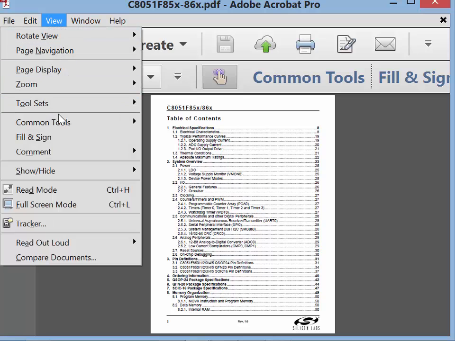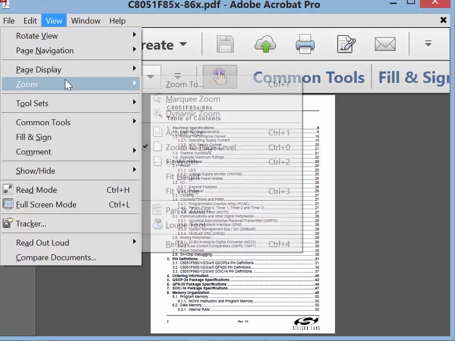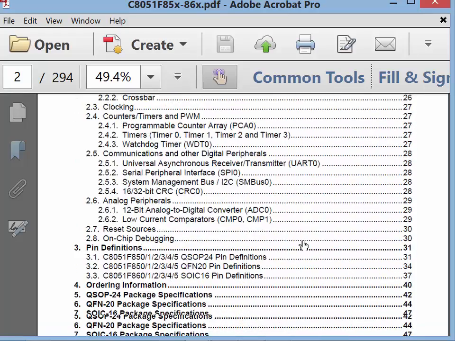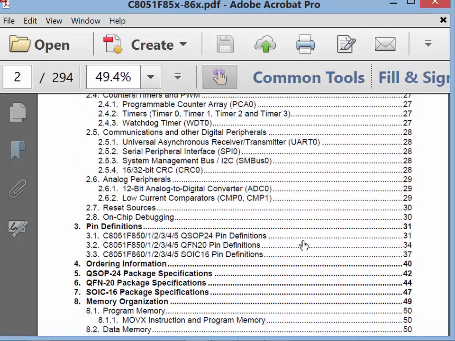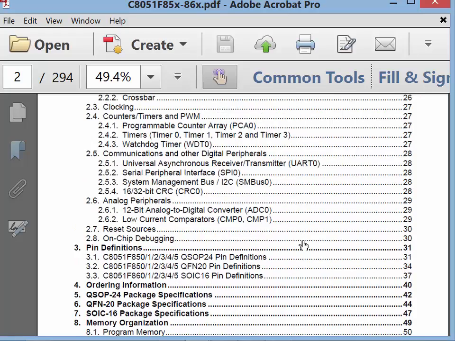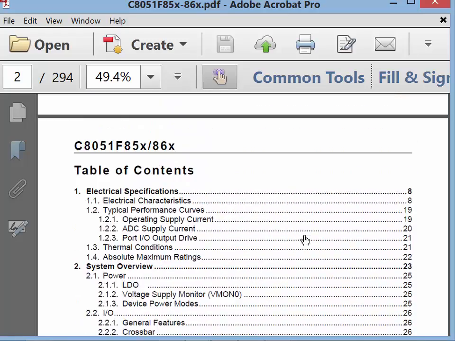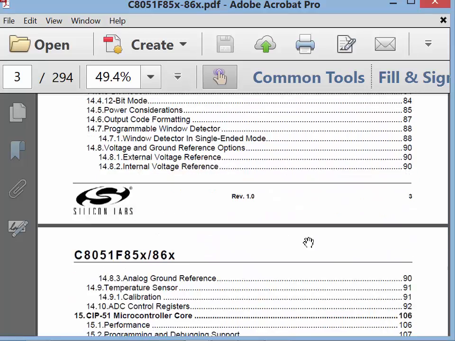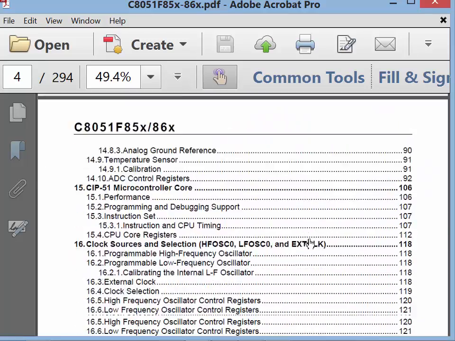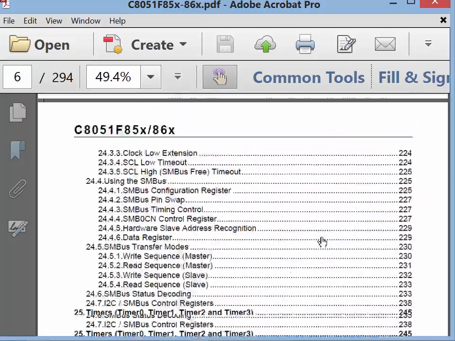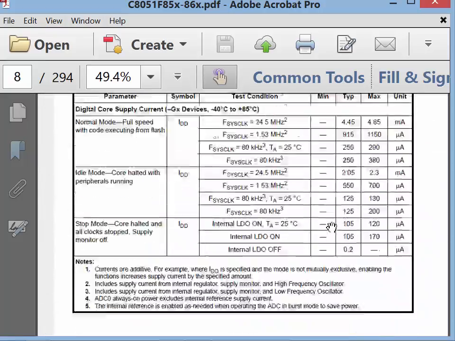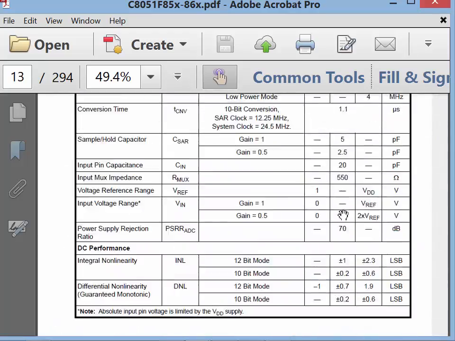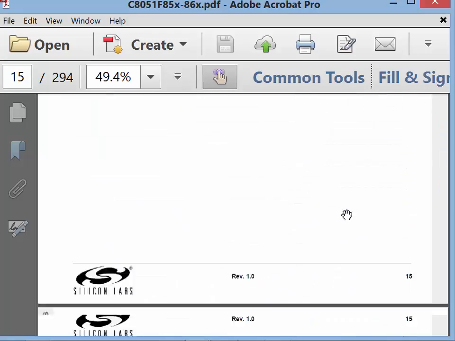view, zoom with timers, other peripherals. I'm trying to find where, somewhere in here. This is this nasty core up there. See, this is that 294-page document that everybody loves to read, right?